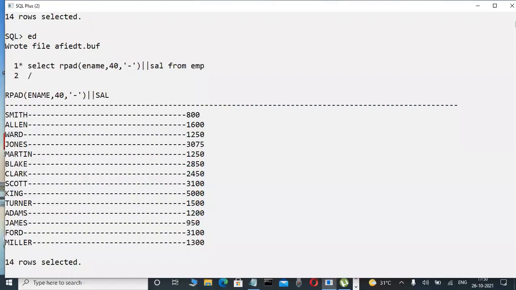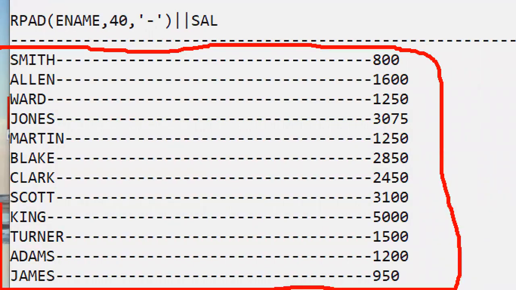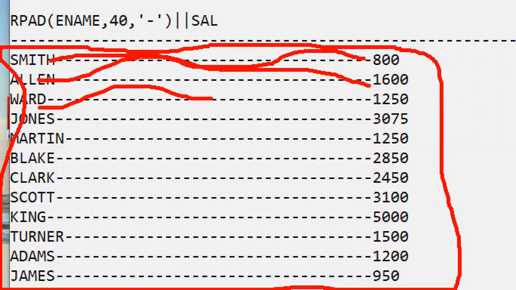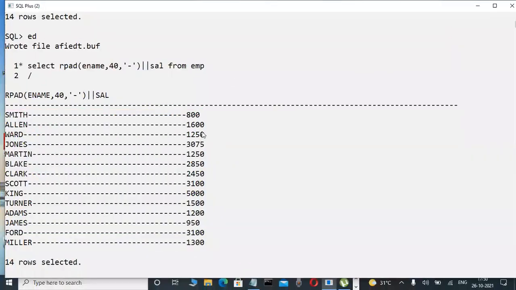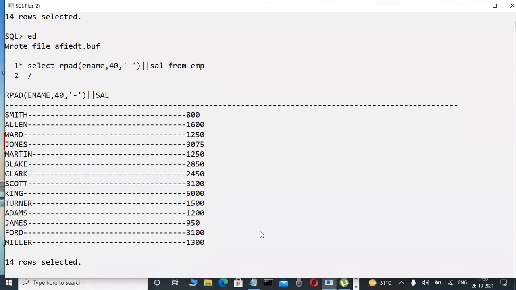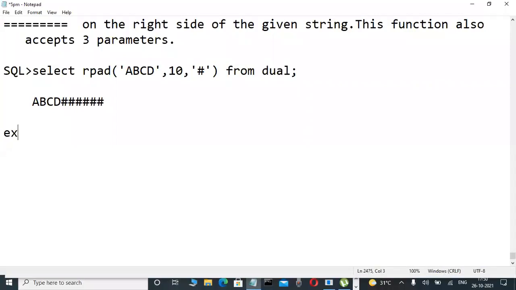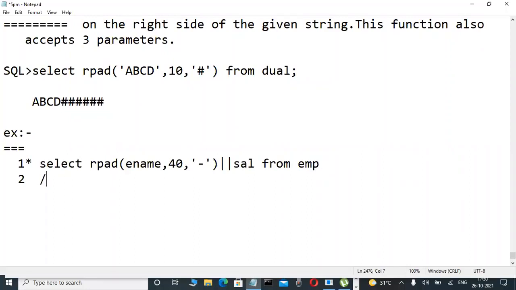I am not using an alias name also. Just observe here, maybe this is another report. It will display, or not? Smith salary like this, Alan salary like this, for observation purposes. Is it possible? Yes. There are many other things as well. You have to write just this small example, just changing the values. A simple example, write it.